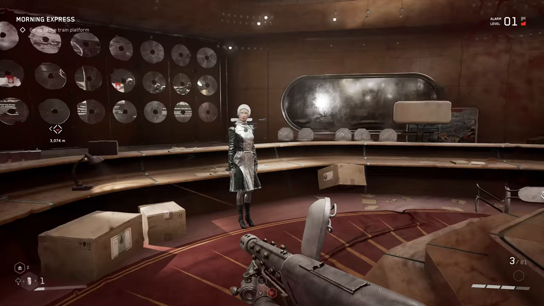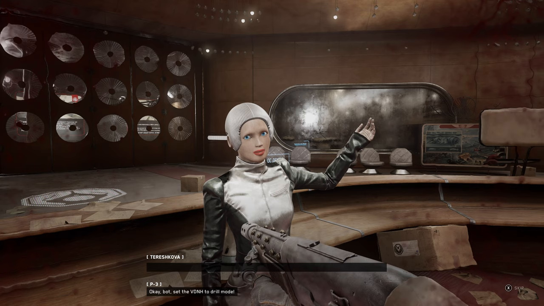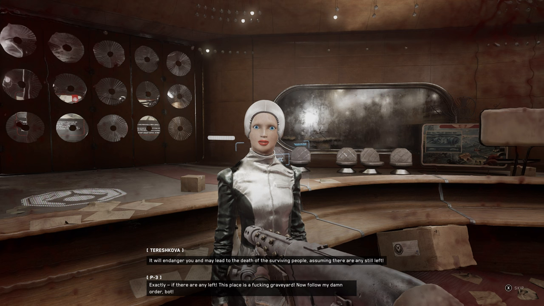Okay, bot. Set the VDNH to drill mode. Drill mode? This would lead to even greater aggression from passive and physical security systems. It will endanger you, and may lead to death of the surviving people, assuming there are still any left. Exactly. If there are any left, this place is a fucking graveyard. Now follow my damn order, bot.